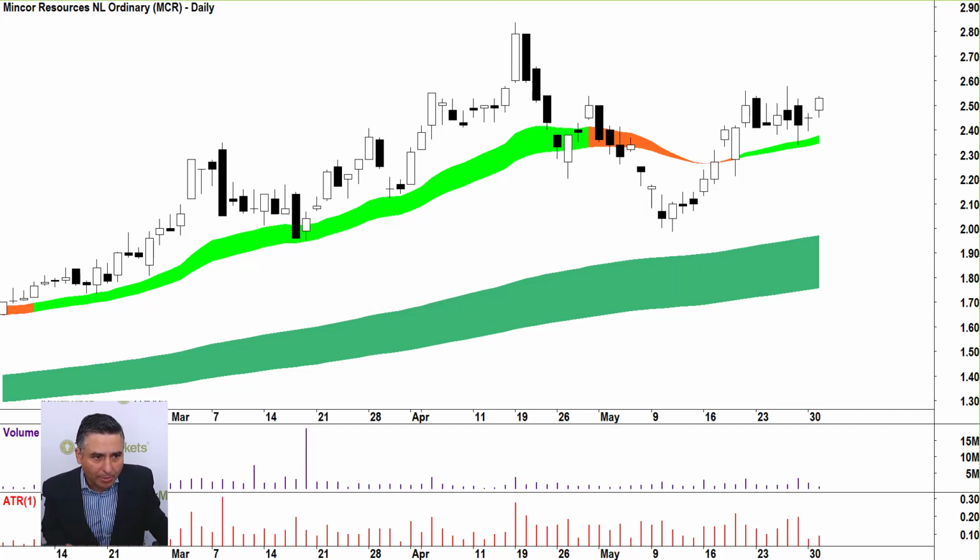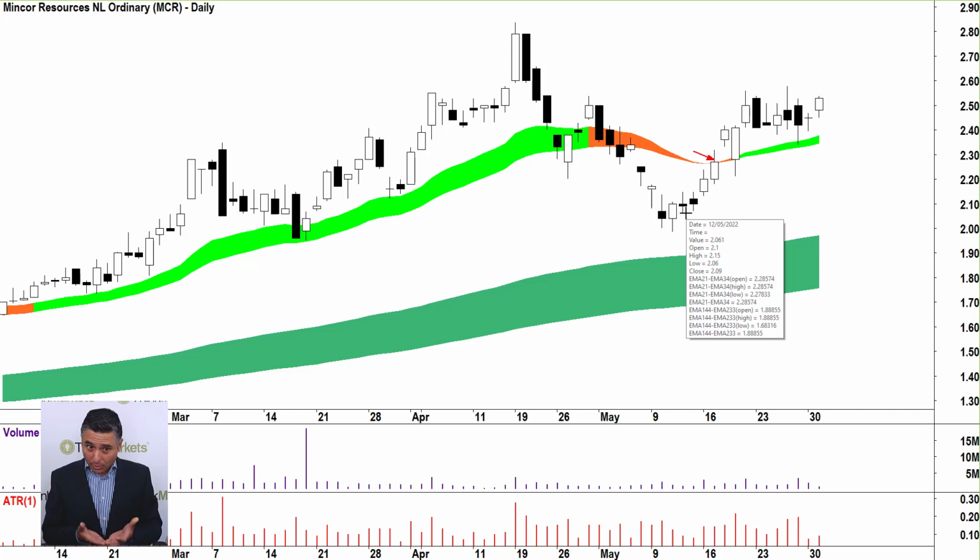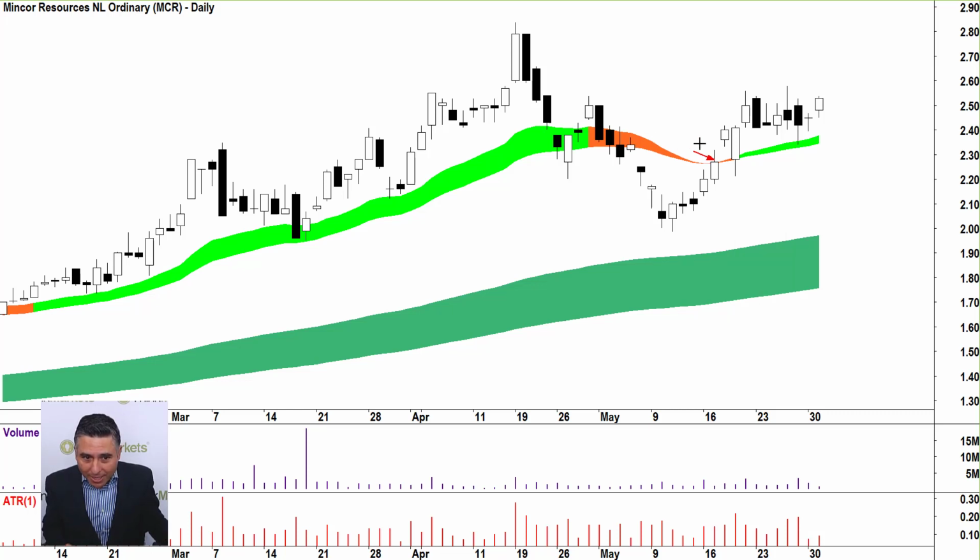What I really like about this one, let me get the red arrow going, is obviously this. Once we saw this, and I wouldn't say that's a convincing day, with that upper shadow, clearly we're starting to see the impact of some of that supply come in around there. And I'm guessing it's probably pretty close to the bottom of that candle as well. But this is the good day. Once we close above that level, it's telling me that the supply that I was concerned about, potentially in the system, we've gotten through that. So that is no longer a problem. Don't need to worry about that anymore. And the market is swinging back to the demand side.